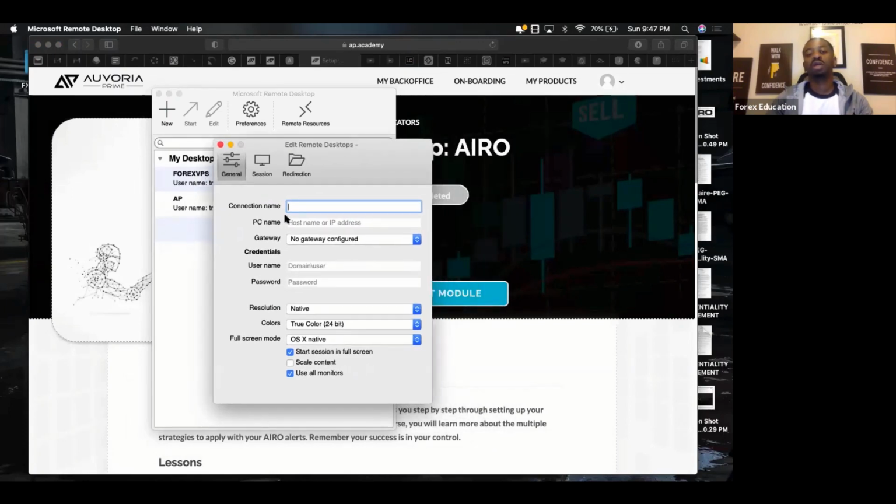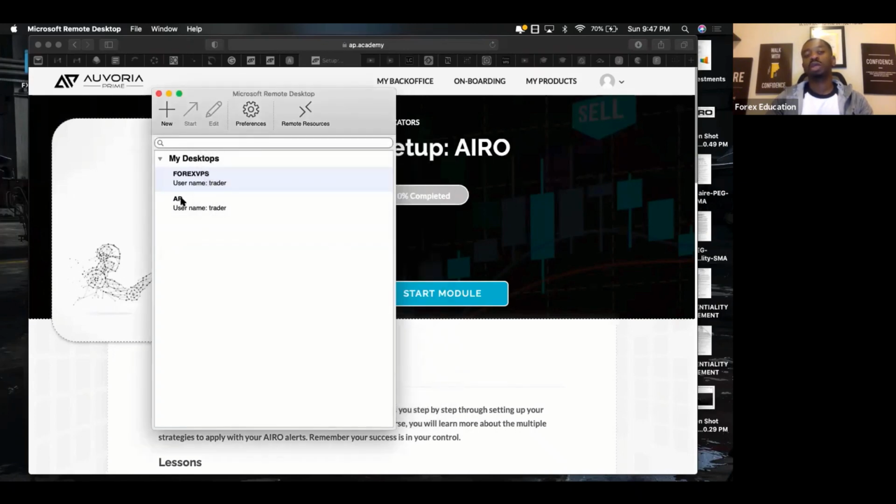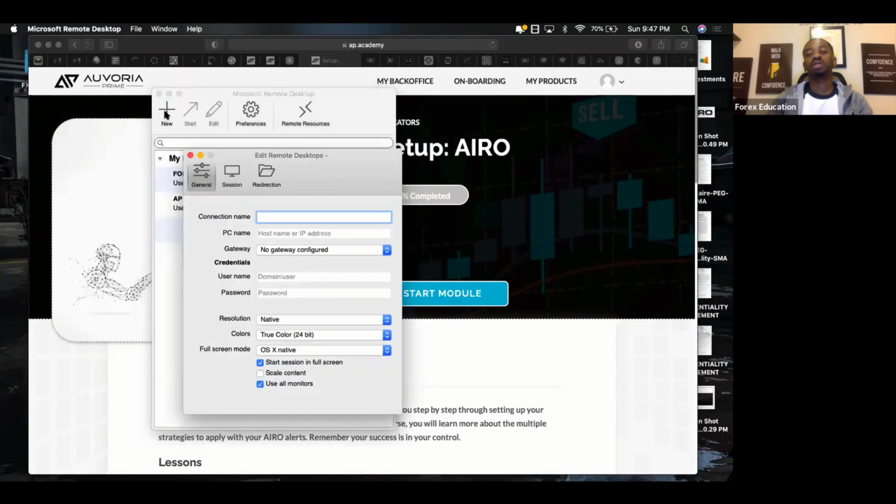PC name is your IP address. Username is trader. Password is the password. Once you've done that, you close it. It'll pop up here. You double click it and log in. That's it. So again, when you pop up your Microsoft Remote Desktop, you hit the plus sign.